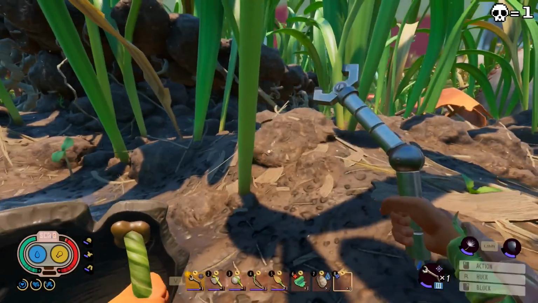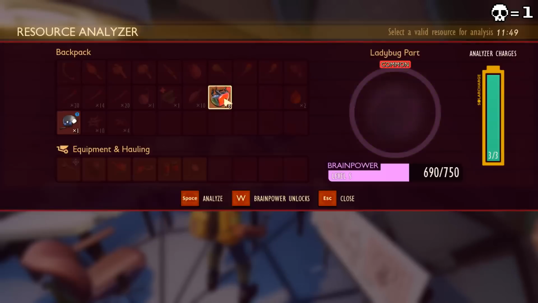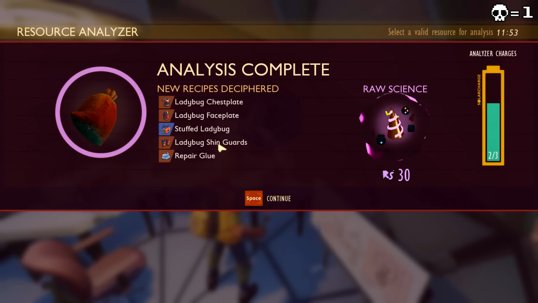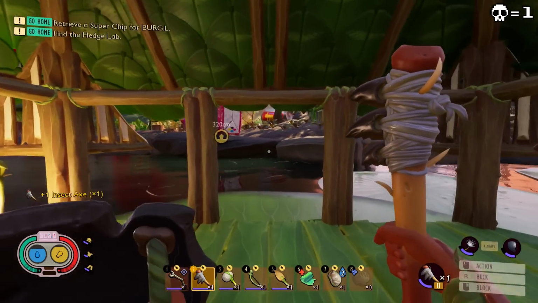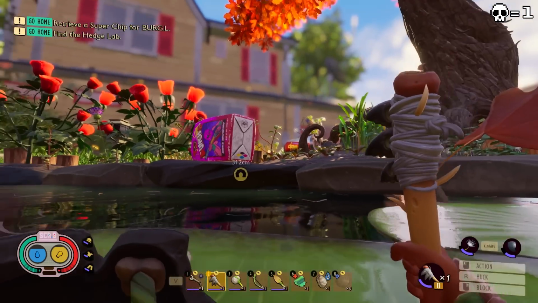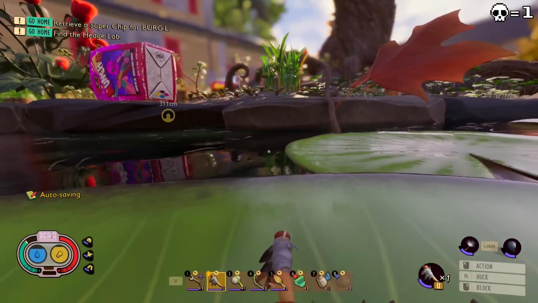Here, we're at the starting spot of the game. Could use this to go ahead and do some research. Ladybug parts. This should give us all of our armor pieces, I'm guessing. Yeah, there's the shin guards and the faceplate, the chest plate, along with repair glue. But again, we can't use repair glue until we get a repair station. Insect axe. Got everything we need right here. So craft it. Voila! We can now chop down those husky weeds right there, which will give us way, way more of these. Plus, it's actually not a bad weapon.